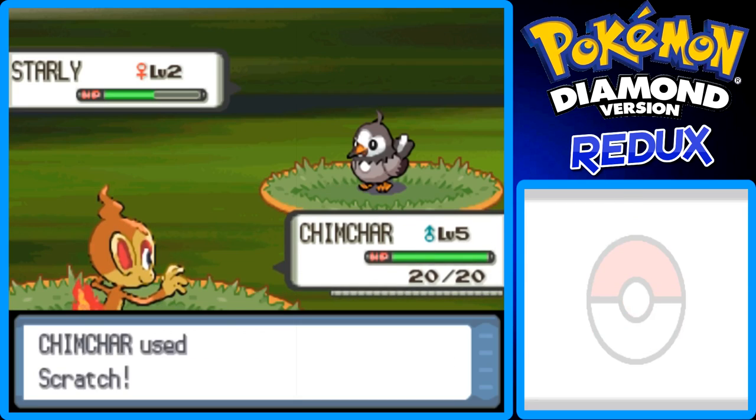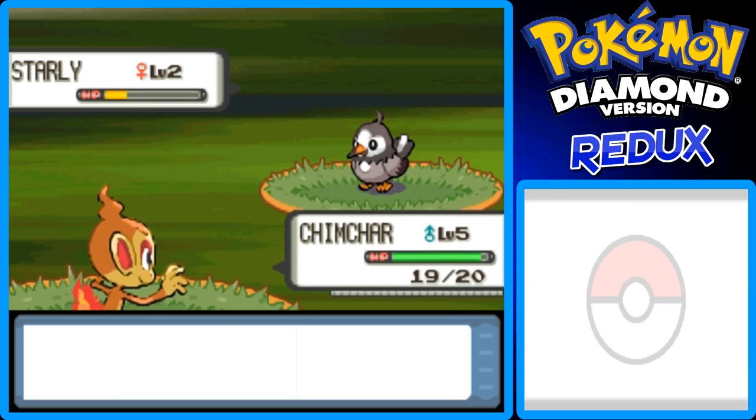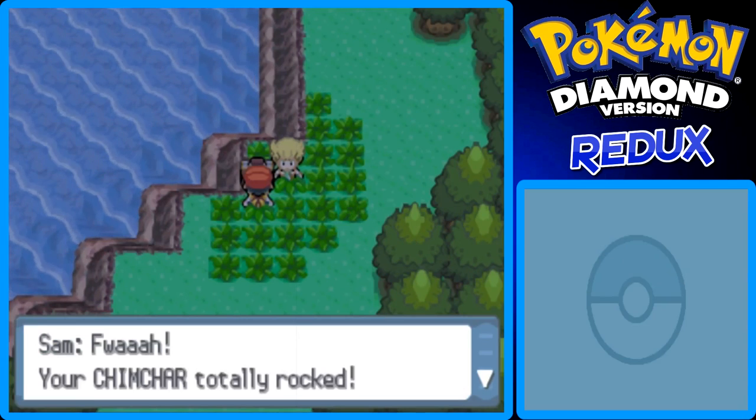It's only a level 2 Starly, and it'll be a level 2 Starly no matter what. So it's really nothing to stress over, because it only did 1 hit point against my Chimchar, so you'll be fine. I think if the battle takes too long, the Starly might flee, but I've never actually had it take super duper long, so I don't know if that's true or not, if it'll flee after a certain amount of turns. But yeah, it's no sweat, and it's really easy to just take care of, you know?